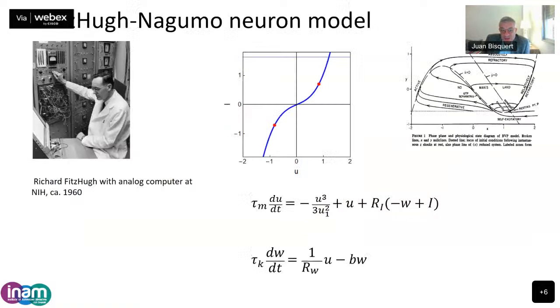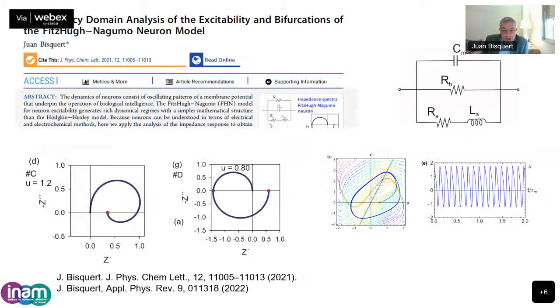This is a simpler neuron model called the FitzHugh-Nagumo model. This is made only with two equations, one conduction equation and one memory effect, but it describes also very well many properties of the neurons. This is a very good model to understand the inductor that is inherent in the neuron models, and also the oscillations. The oscillations require another property, which is the negative capacitance. As I said before, you can see here that when the system becomes unstable and oscillating, like in neuron spiking, we not only have the inductor and the capacitor, we have also a negative resistance.